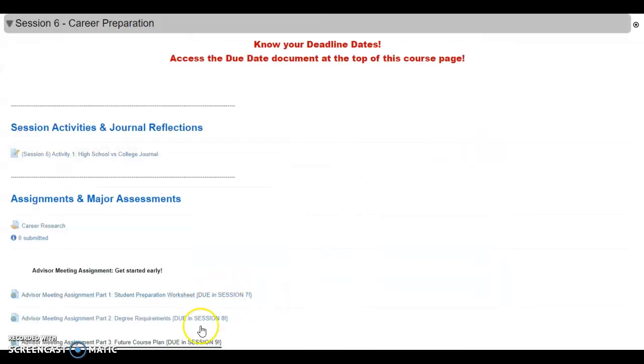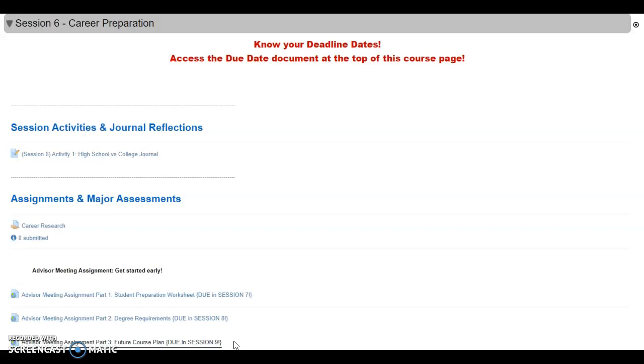That is all 3 parts of the advisor meeting assignment. Please go ahead and get started on completing as many parts of this assignment as possible. Go ahead and reach out to your advisor like Part 1 tells you to do.